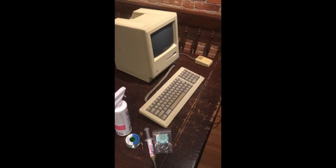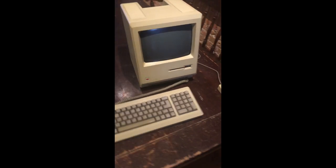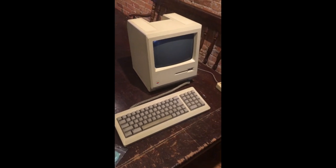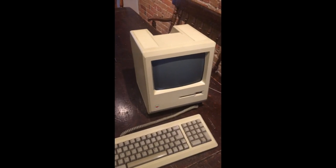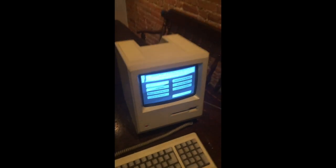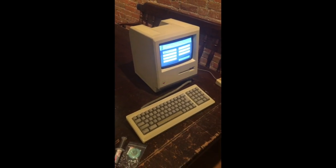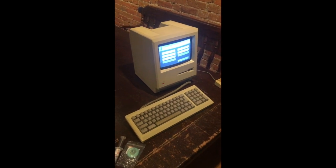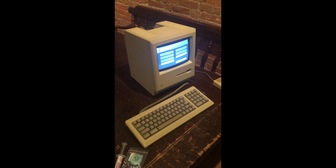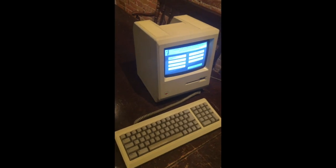Hello Internet. Today I will be working on this Macintosh 512KE, and I thought it would be helpful to post this to the online community as a bit of a fix-it guide for those of you who have a display flickering with a CRT. This computer is on, and what you'll notice is the monitor's not working, but if I tap it on the left side, the display comes back on. This is a pretty common issue with the 128, the 512, and the Plus, and it's very easy to fix if you have any experience with a soldering iron. I'm going to show you how to do this today with a quick take apart of the unit.